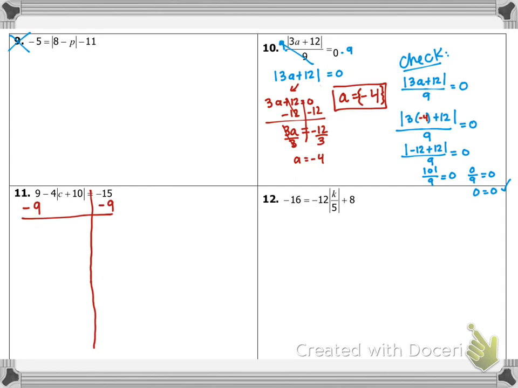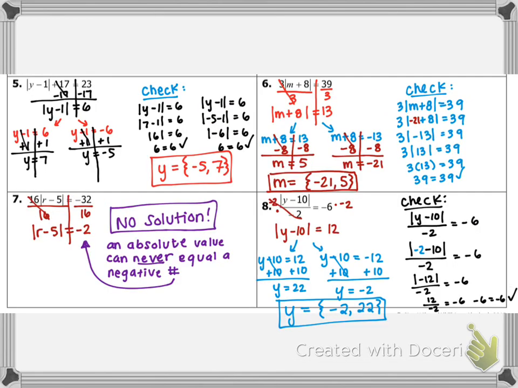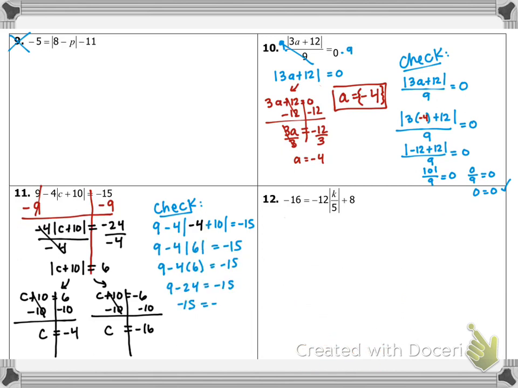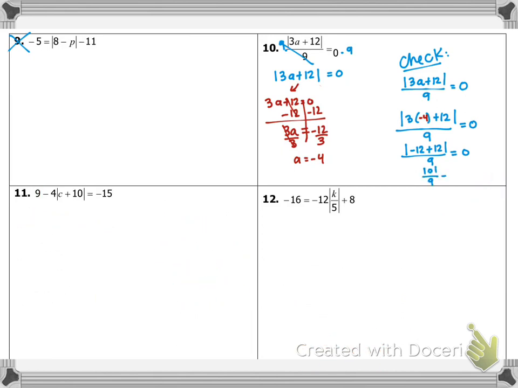Okay, number 11. This is 2 steps. Now look what's happening here. If it was just that, I'm covering up. Okay, let me go back one. Hang on. How do I do this? Oh no. Okay, give me a second. Oh my gosh. I don't know how I did this.